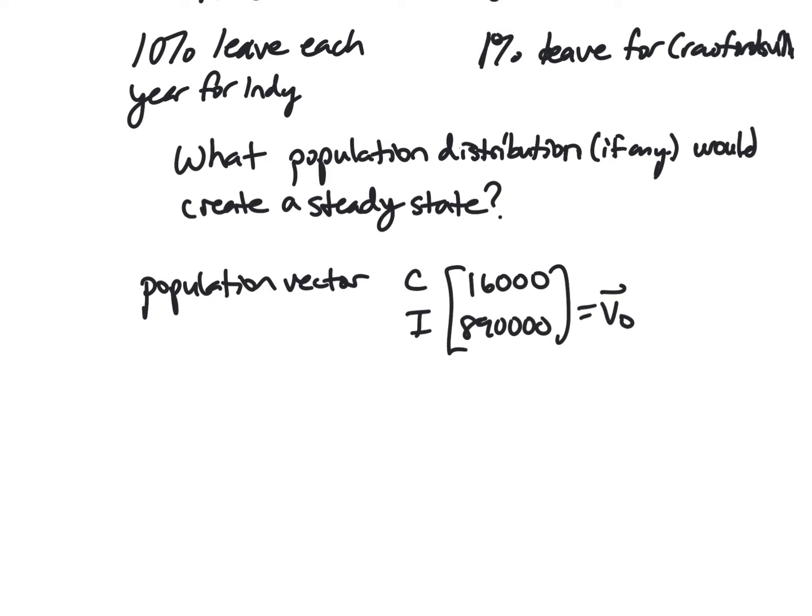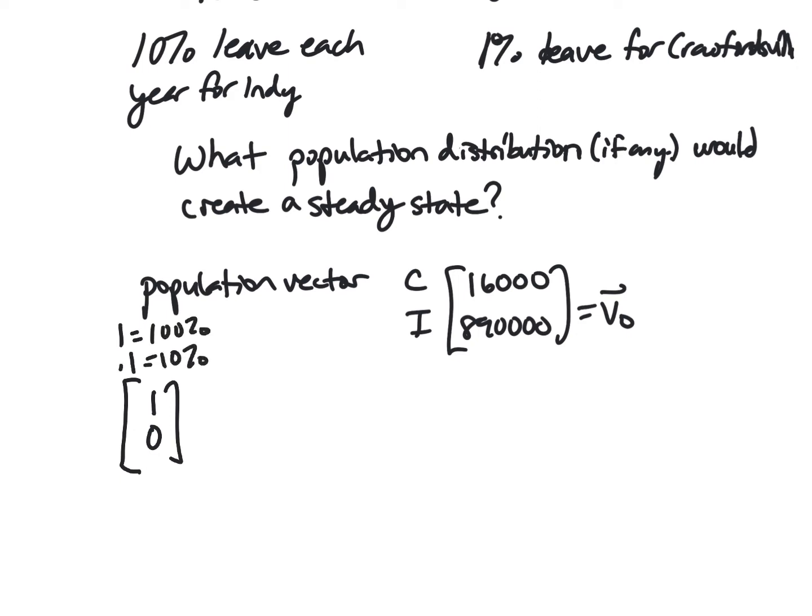That sounds like a transformation to me, right? Like I'm doing some sort of mapping that changes the population year to year. So I want to find the matrix for that transformation. I'm going to look at the basis vectors. So what happens if everyone is in Crawfordsville? Like 1, 0, this is like everyone's in Crawfordsville in terms of percents, right? So you could view 1 as 100%, 0.1 as 10%, and so on.